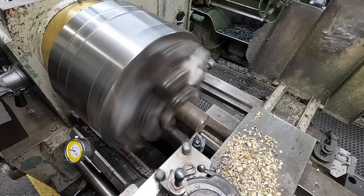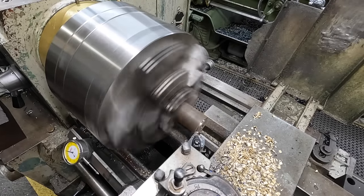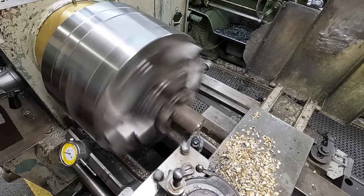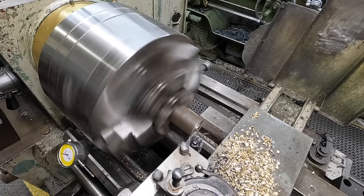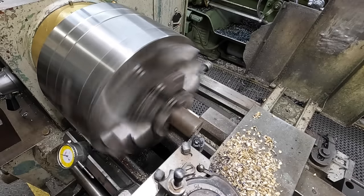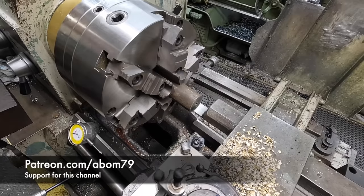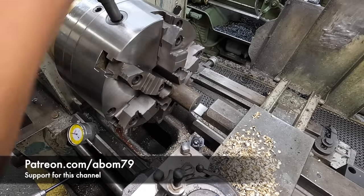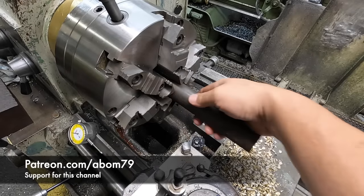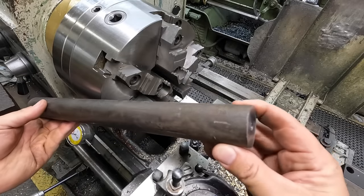Oh yeah, a lot finer chip. A lot finer chip than what you would get from a 1018. Yep. All right, so that's going to be our piece of stock that we'll use to make our new lead screw. It's a little bit longer than we need, so we'll be able to just chuck it up.